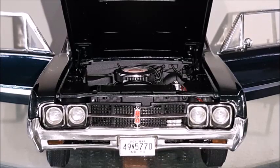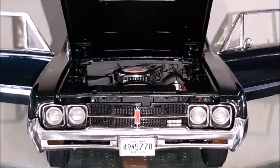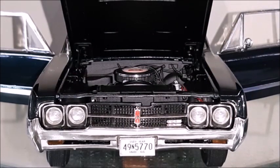The front of the Olds is made with top quality as usual by Highway 61. Very realistic headlights and grille, which is actually a real grille, as we can see the stick through it. And this little opening here lets you open the hood latch, which was very common in cars back in the 1960s. The 442 logo, the Oldsmobile logo, the license plate, and the bumper, which is made with top quality chrome. There are no issues at all.